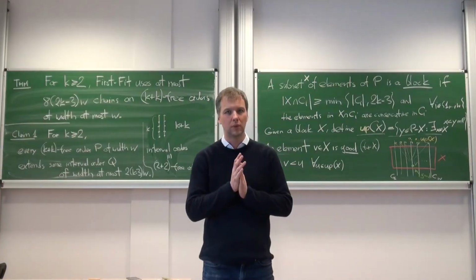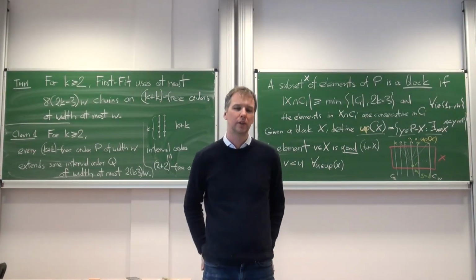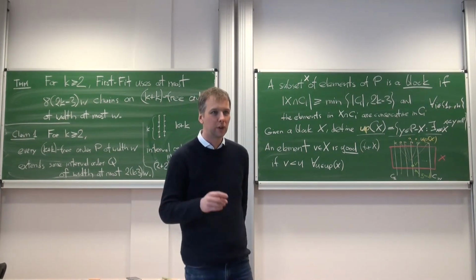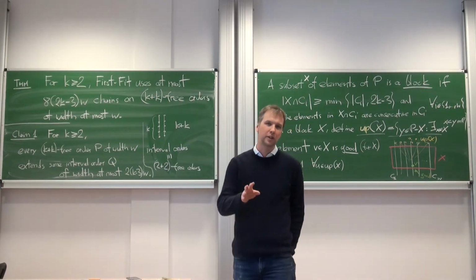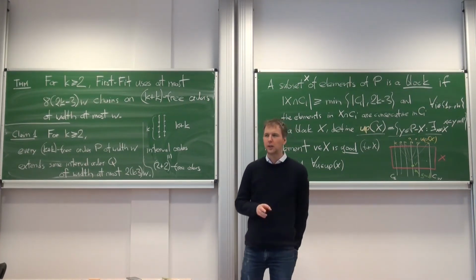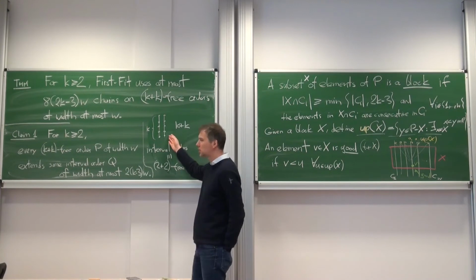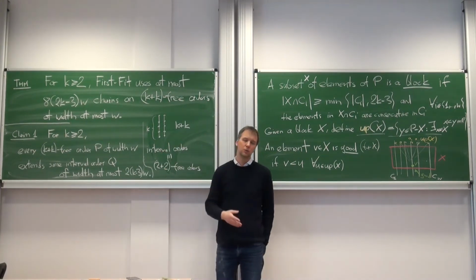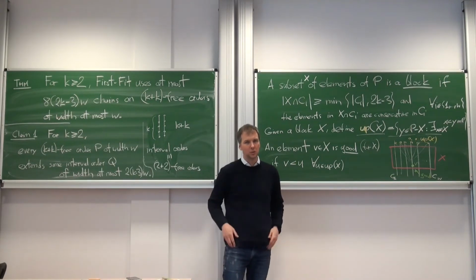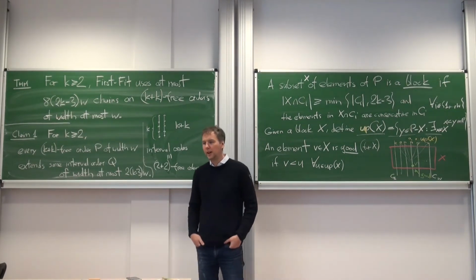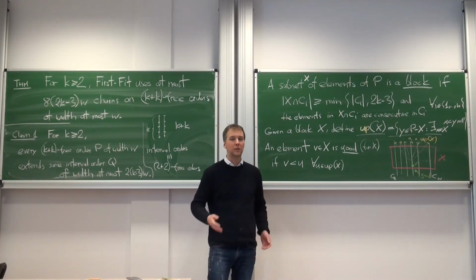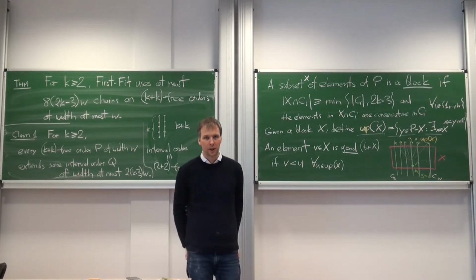Okay, now we're going to see that first fit actually works on a much broader class of graphs. But recall that interval orders are exactly those posets that are 2+2 free. And in general, k+k-free structures are 2 chains, each of size k, such that there is no extra comparability between them. And first fit actually works well on k+k-free orders for any fixed k.